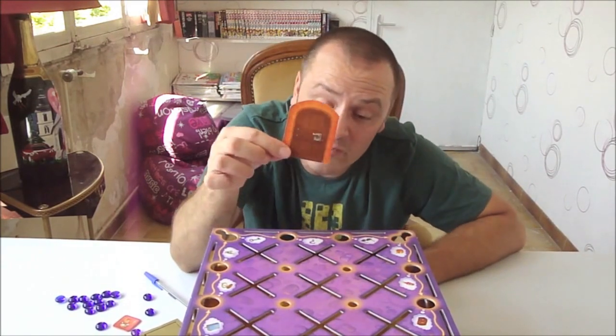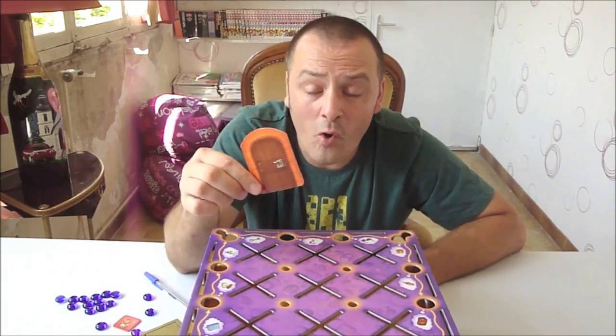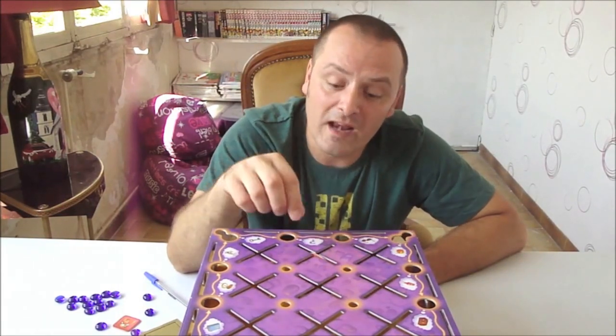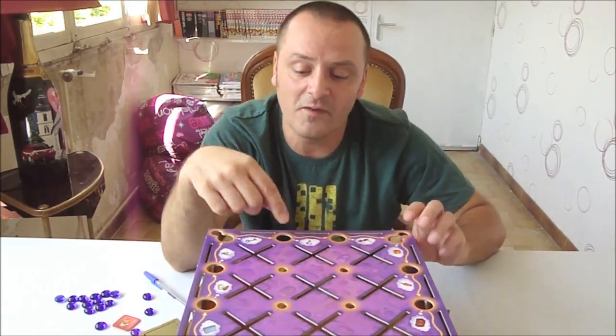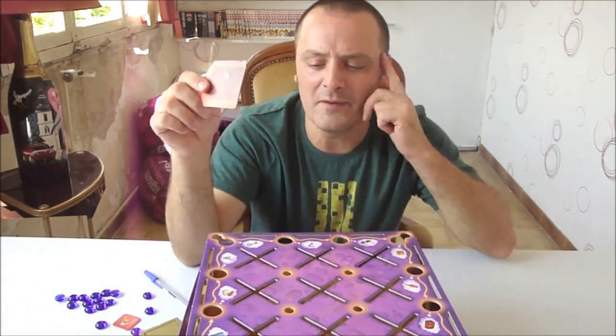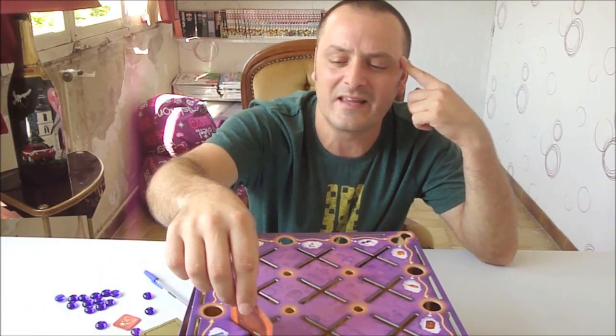There's a door included in the game. Now, this door can be put anywhere on the board by the player on the left before your turn. So if you've got to find the key, and before you move the mirrors, they place the door. I know where the key is. I'm going to try and stop them so they can't get to it.